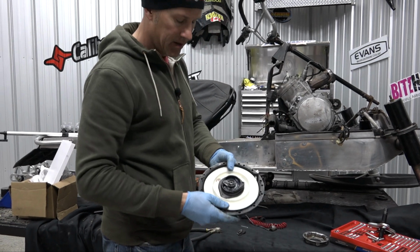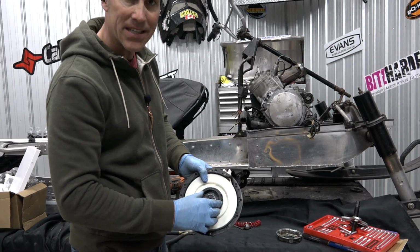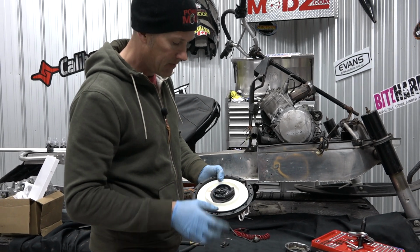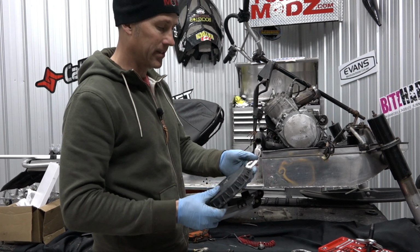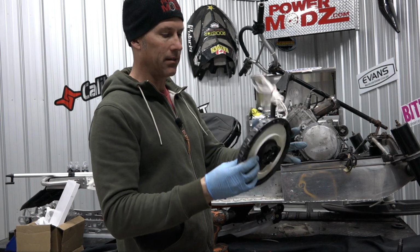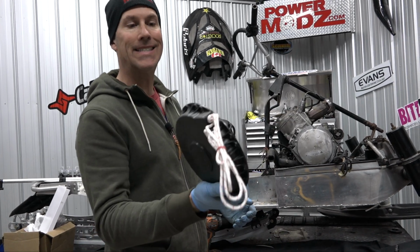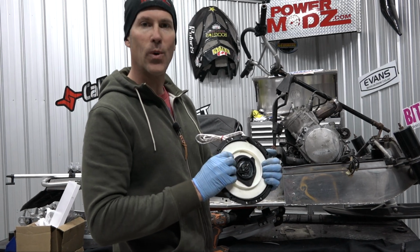So in the event that little clip wears out, because these are all moving plastic pieces, it shouldn't fall off of there. We should have a little bit of warning so we can actually get this thing off and replaced. So that's how I just did my little fix for this recoil. This is going on my 860 IQR. We're going to hit some races this weekend, and I should be good for a while now.